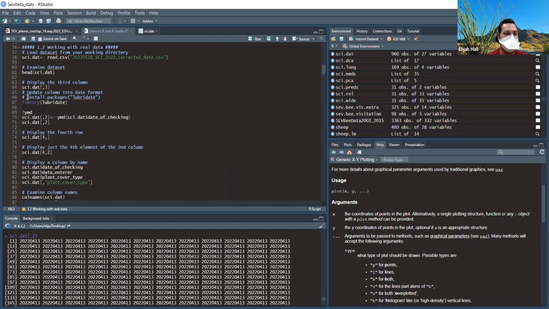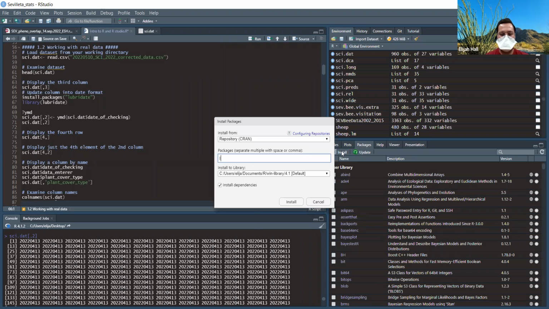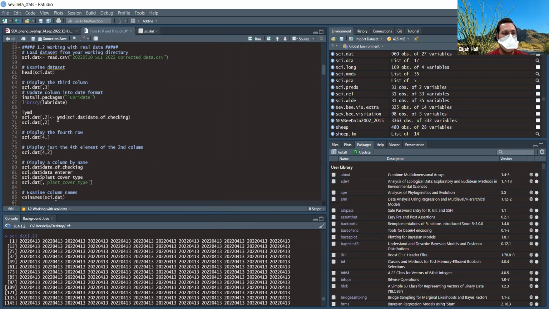But first we need to install the package. So when you are using anything that's not in base R, you need to install the package. And you only need to do this once. So you can either use the function install.packages, or you can come over here, we can search for Lubridate, and there it is. So I already have it installed, so I won't run that.